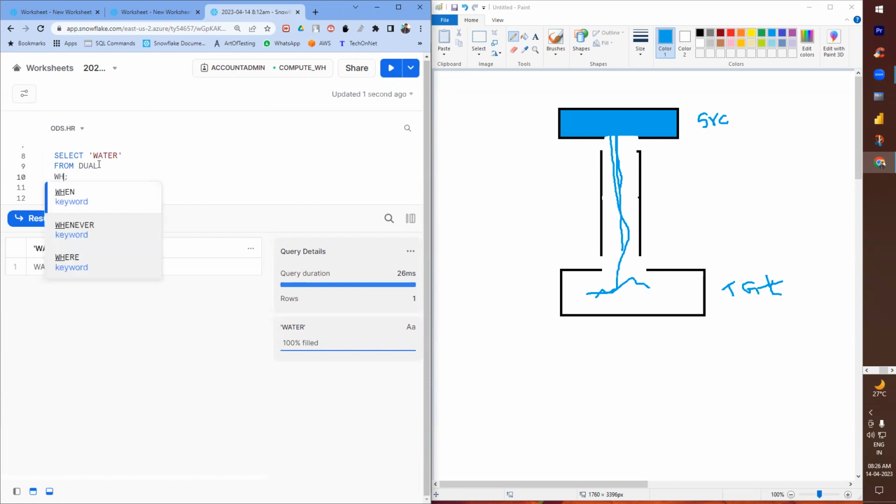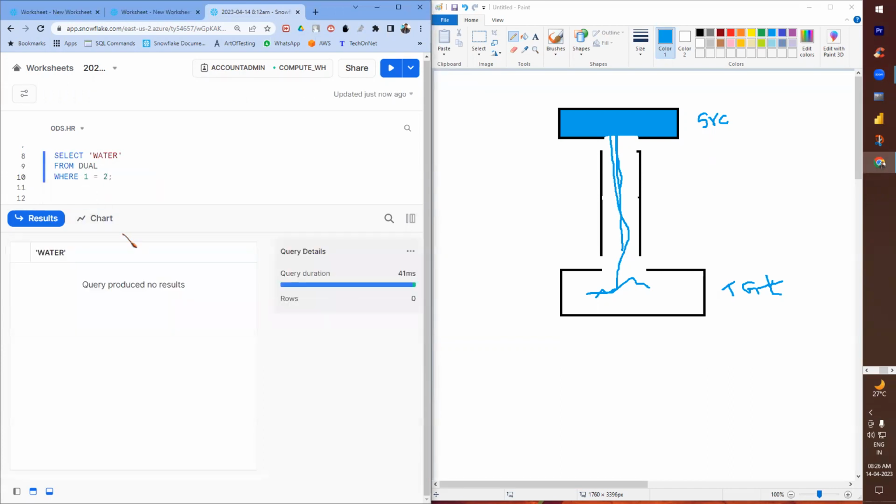If I run that, the water will come directly because we did not add any condition. Now if I add the WHERE condition, 1 equal to 2, you will understand that the water will never come to the query output, because the condition fails. Whenever the condition fails, you can consider it a closed environment, which means the expected input will not come to the output. Open means that the condition is satisfied, and then all the water comes to the output environment.